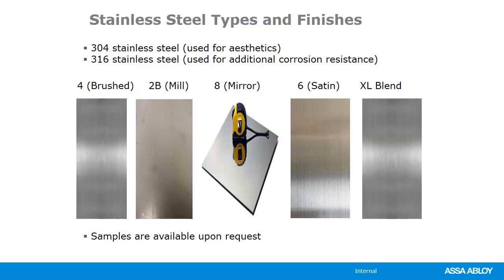It does have a little distortion because a door has a tolerance in its build. Flatness can be plus or minus 1/8 of an inch from corner to corner. You will get a little distortion in your image. It is, as you can see at the tape measure there, a very lifelike image. However, it's not a perfect glass image. So please keep that in mind when you get to a mirror type finish.